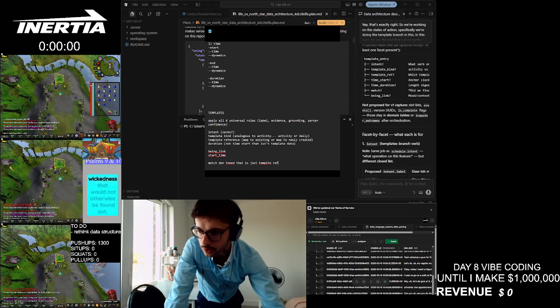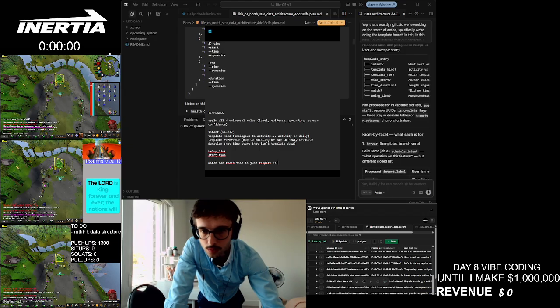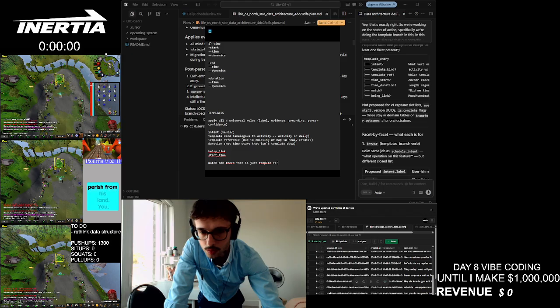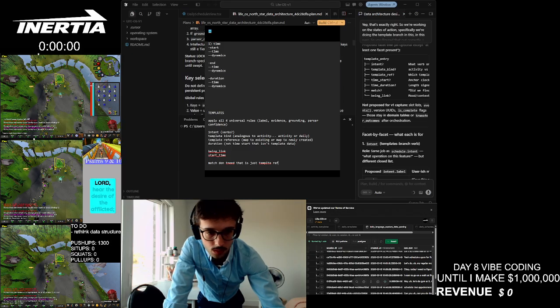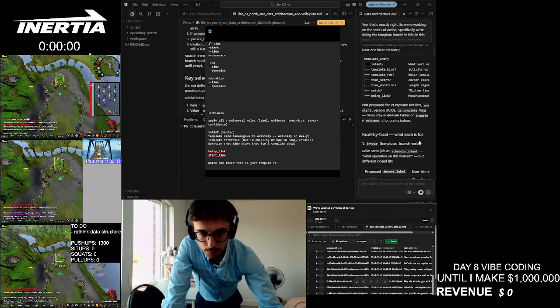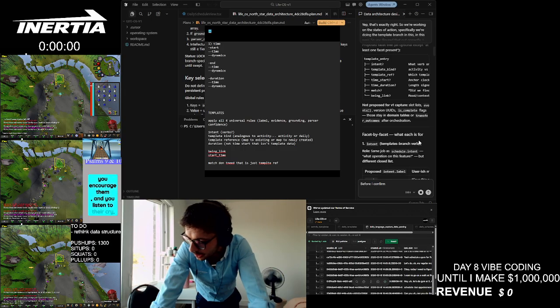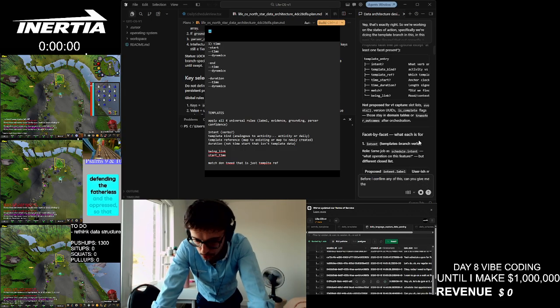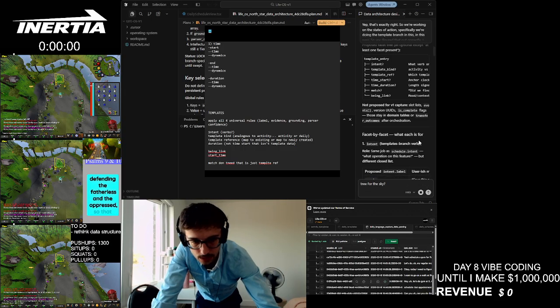I need the full tree for schedule. Before I confirm any of this, can you give me the full tree for the schedule branch of states of action?